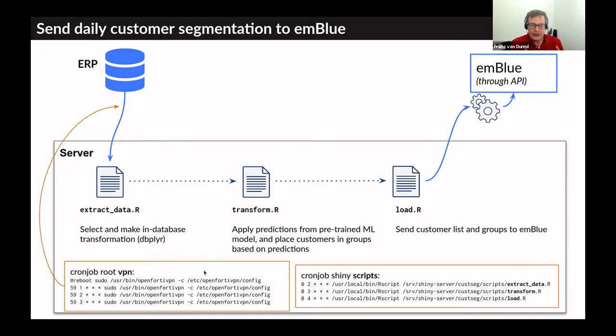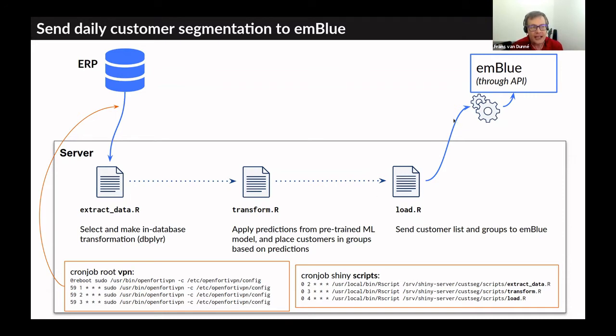So in our cron job, which is the mechanism through which we make this run every day, there's more than one job that we need to do. First, we need to open the VPN because the server might be anywhere on AWS or GCP or maybe on-premise, wherever you want. And in this case, we need to open a VPN to access the data. So we open a VPN, and then one by one, there's 1 minute in between, we run the scripts. It may be important to time these because sometimes part of this process might take 1 hour or it may take 2 hours. And then the beauty of being able to schedule things is that you can schedule it exactly for how long you actually want that to run.